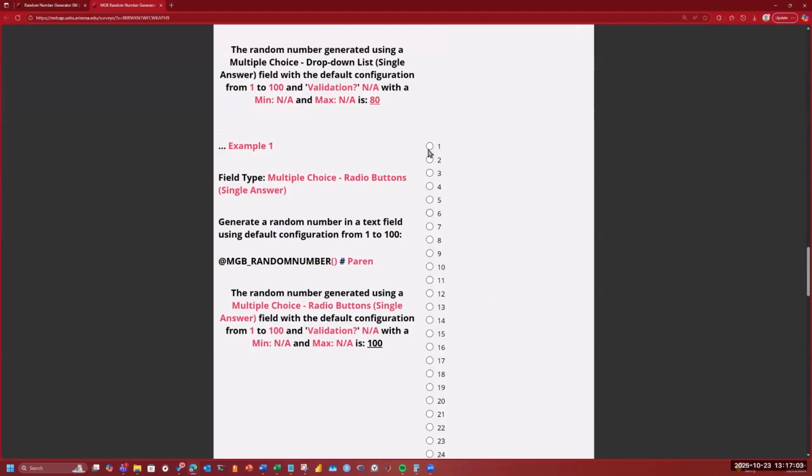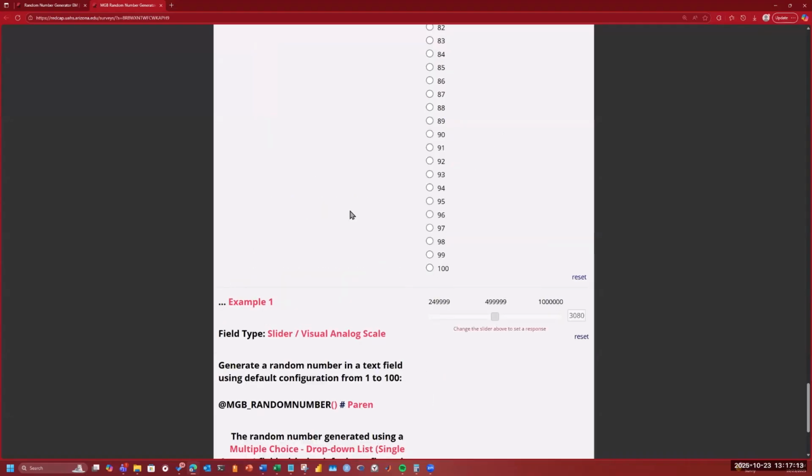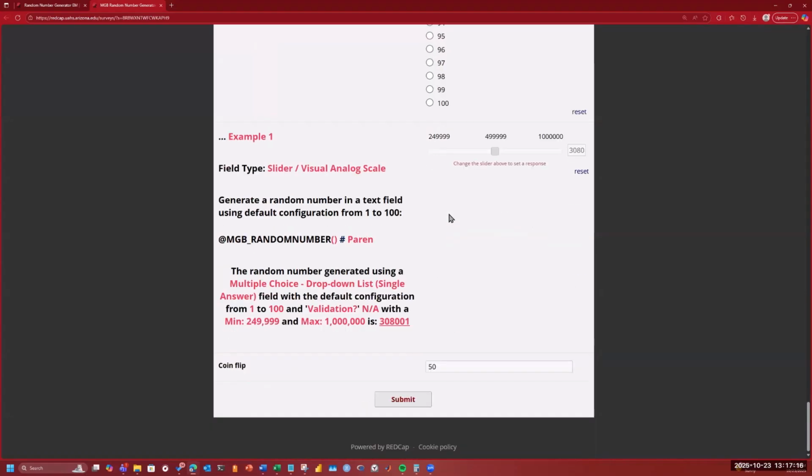Although it doesn't automatically populate the radio button, it does generate the numbers. So we have 100, and once I autofill it, it'll follow suit. It'll be 100. And the next one here, we're looking at a slider, and this also works.